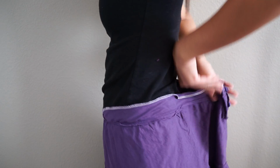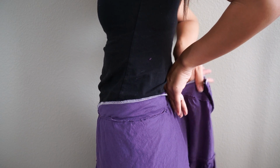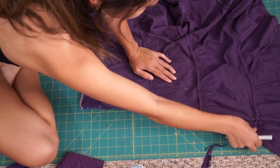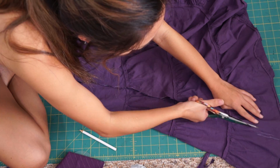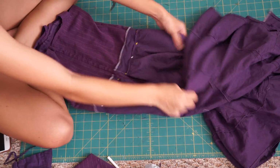I was thinking about gathering the skirt to fit me, which would have given the skirt more body, but then I decided to just trim the extra material away from the back. Now I can pin the skirt around the waist and top stitch it down.